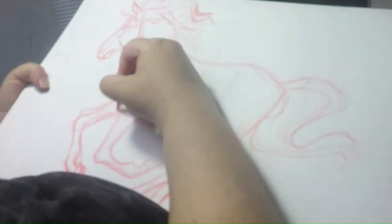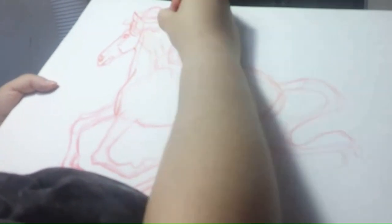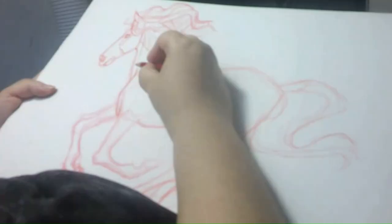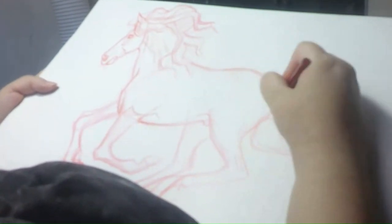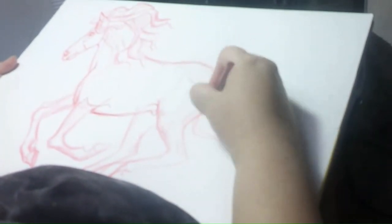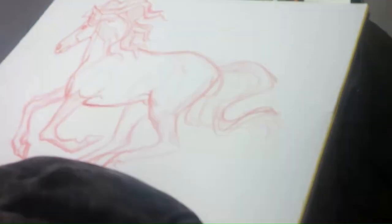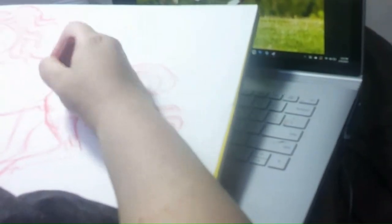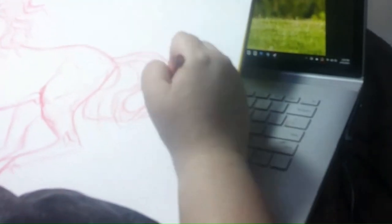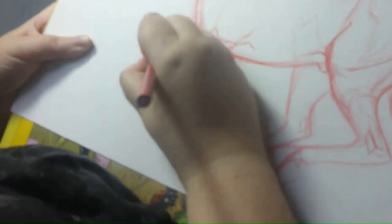I do my underdrawing in red colored pencil because red can be removed once it becomes scanned and is a digital piece. Normally I do Spanish type horses, so doing this guy as kind of a general grade horse was a little challenging. He's got kind of Frisian hair. Appaloosas are not known for having very good manes or tails, and the original horses that were actually bred were very skinny. And a lot of Appaloosas nowadays are just stock horses. And stock horses are a little boring for me. I just don't find them as interesting as other breeds.